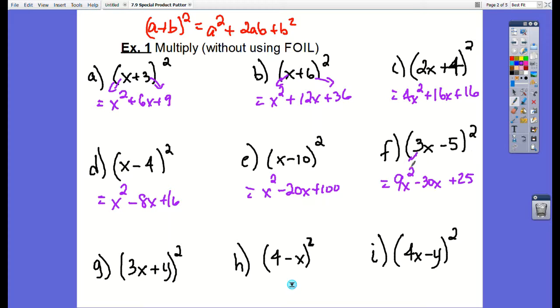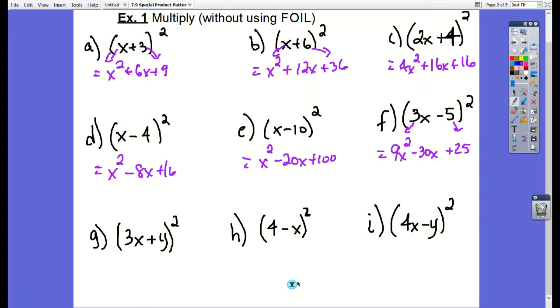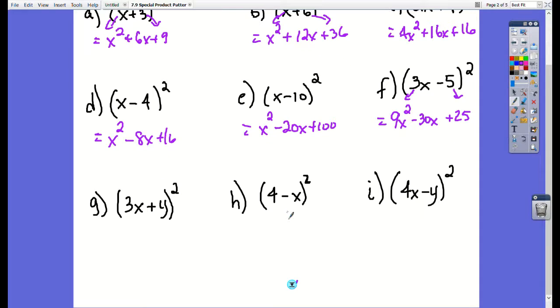All right, so this one, there's just a little bit more going on, right? Square the first one, 9x squared. Square the second term, positive 25, and then 2 times 5 is negative 10 times 3x is negative 30x. Awesome. These are a little bit more challenging as I added 2 variables here or flipped it up. So anybody have part G? Kiana? 9x squared plus 6xy plus y squared. There you go. Square your first term, square that last term. 2 times y is 2y times 3x is 6xy.